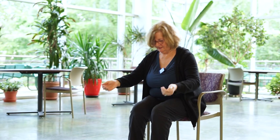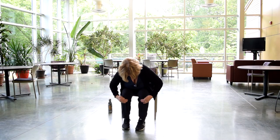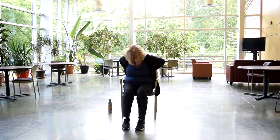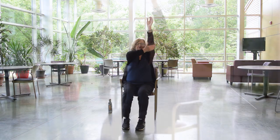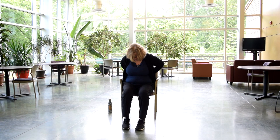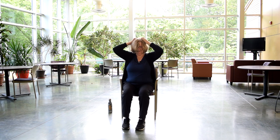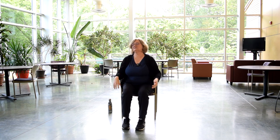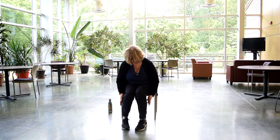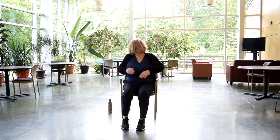We're going to cup our hands, reach down to wherever you can reach, and tap — back, front, sides, behind you, arms, armpits, where you can reach on your back. Maybe use your fists. Tapping the head, neck. Let's do that one more time — tapping, knees, and everywhere that you can reach.